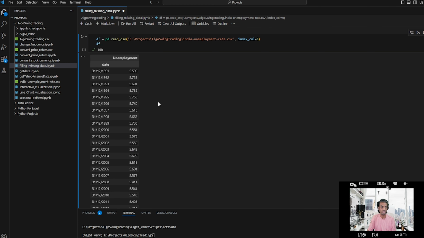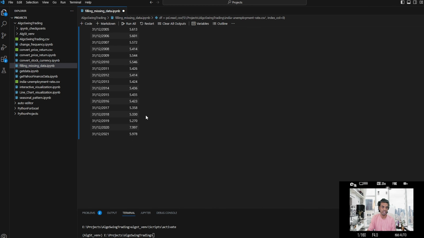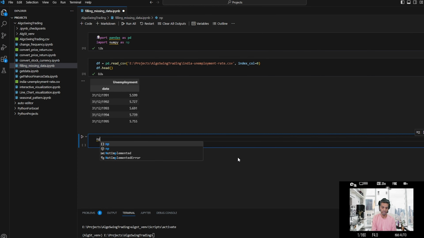So right now, if you see, we are not missing any kind of data in this data, but let's create a scenario wherein the data is missing. np.random.seed(42). 42 is some random number, or let's say it's by coincidence. So random seed basically makes sure that if you run this line of code, the random numbers picked will remain unchanged, even if you run the same code in the future, right? If you don't run this, then the rows picked will be actually random. So it's always good to have this code, right?